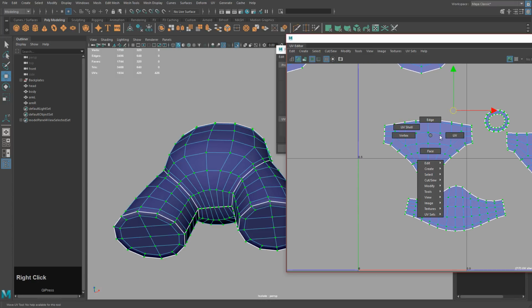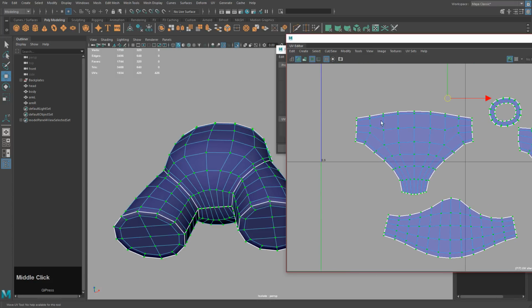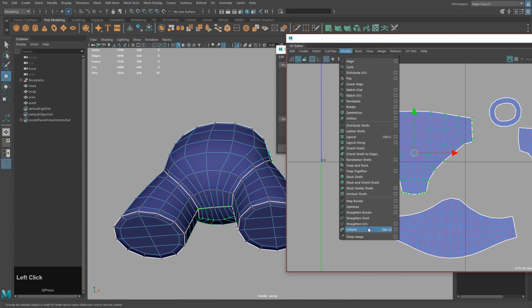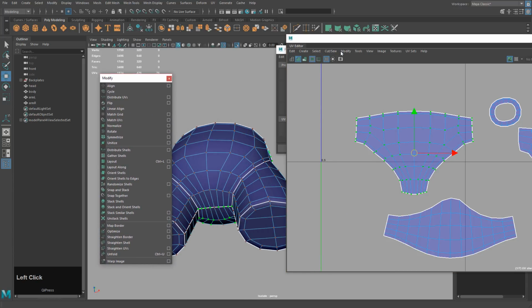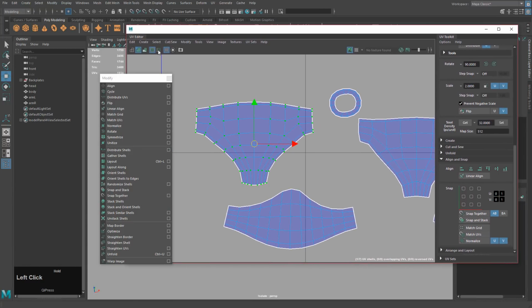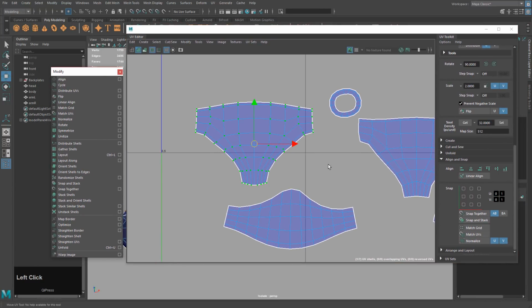So I want to do the same here. I'm going to do something a little different here because I want to keep this line straight and this one, and also the center. So first I'm going to select this line and go to transform, align and snap, click this, shift select, and then modify, unfold. Now if you use a menu often, you can just move it here. You can click the little dots there and drag it out like that, so that it's always there.